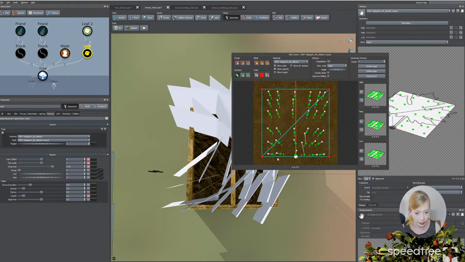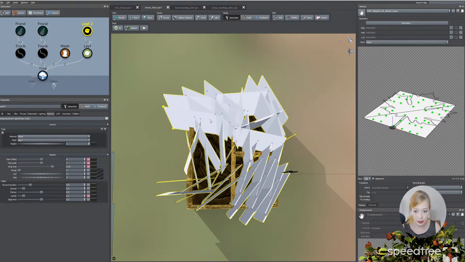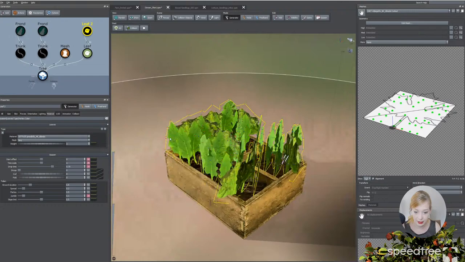But since I want them to be all turned around different ways, I don't mind that they are going to be different, if that makes sense. This is the direction that the leaf faces. So let's try that again and see what we got. We're going to add our leaf on there, which is going to be our lettuce atlas. And now we have all of our little leaves on there.